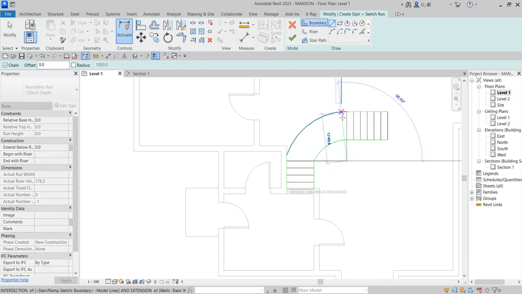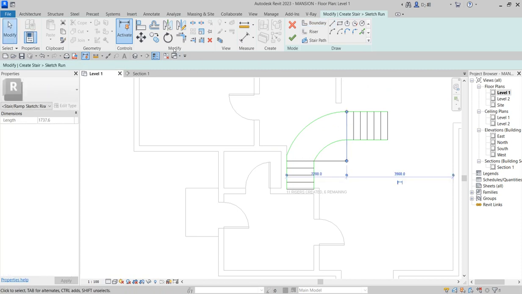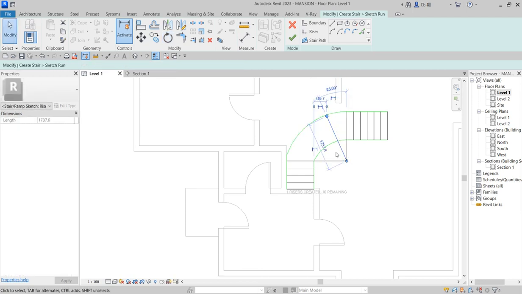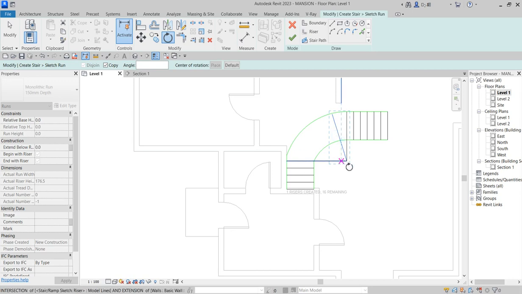So you can draw from here, or you use this and you say rotate. In the rotate, you just click on copy, adjust this one to this place, then you click here and adjust it to something like, let's say 25 degree. If it's too wide, you can reduce the degree by bringing it to, let's say, 20 degree. Enter. It's too much, say 18 degree. Good. So from there you continue rotate from this degree to this degree.